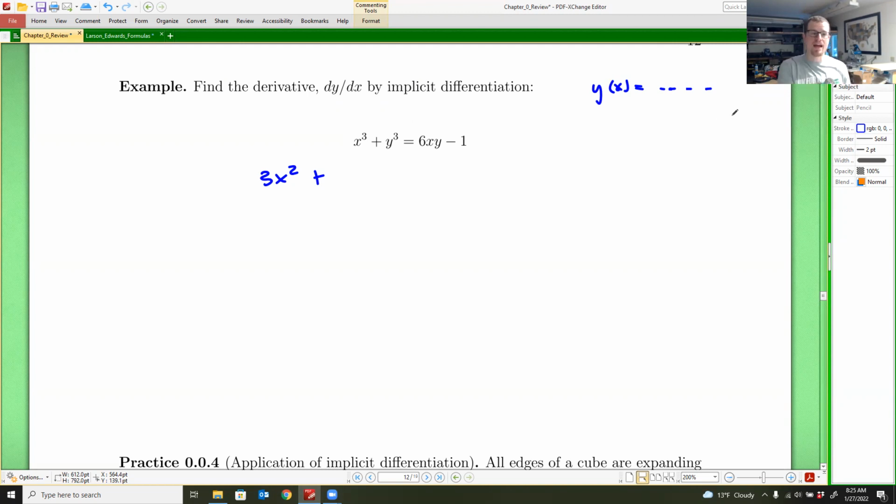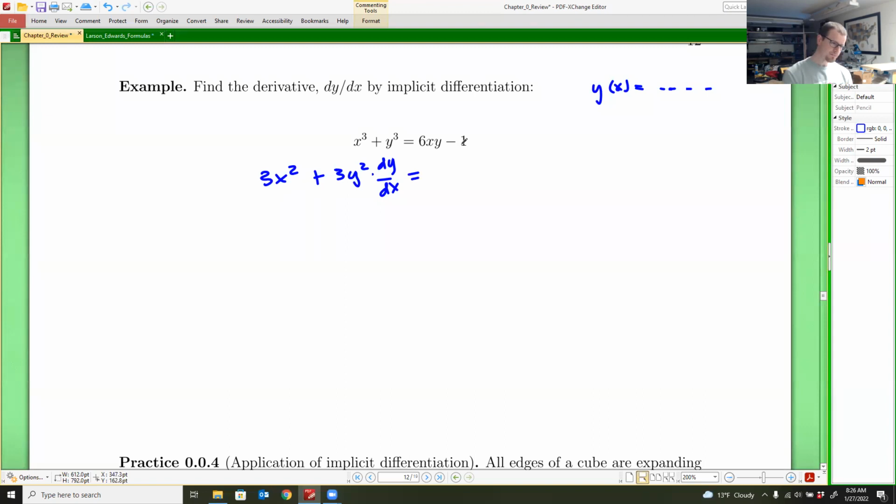I don't know what it is, but y is a function of x. So what we actually have here is a function being raised to the third power, which means we have a composition. So we do have 3y squared because we have something being cubed. The cube is the outer function in our composition, but then we have to multiply by the derivative of what's inside. The function on the inside here is y. What's the derivative of y? Well, it's y prime, or simply dy/dx. Maybe not simply, but whatever version you want to use should be fine.